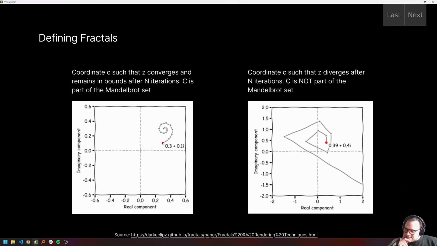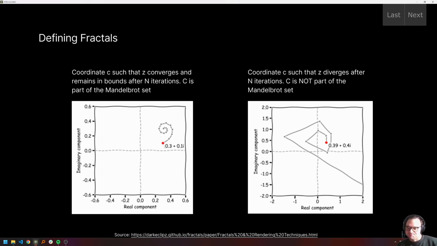And we can basically imagine each of these dots as one iteration. As the iterations increase, the dots are not really moving that far. They're staying within our plane. That means this initial condition point C is part of the Mandelbrot set because it is not diverging.